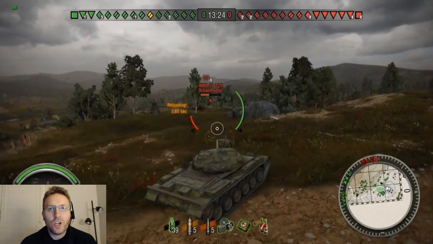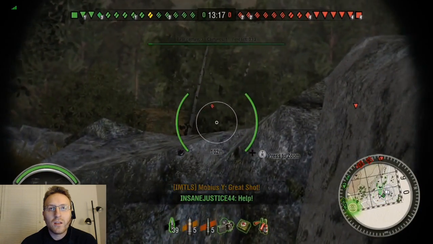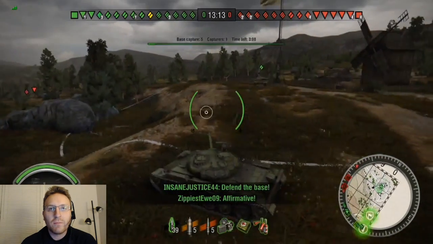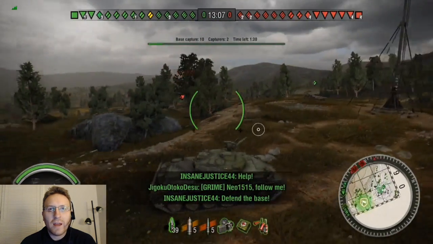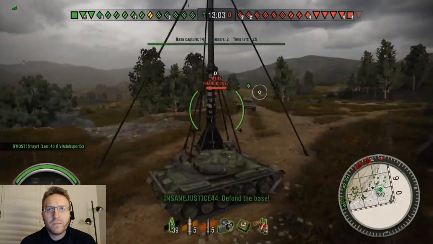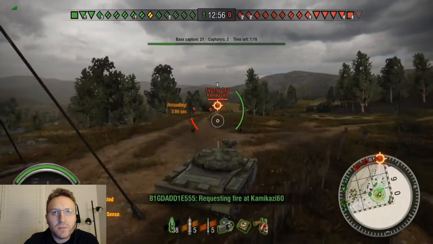E4 must have got a nice shot into him. Good job, good job. He's already half dead. That's good. That is a very dangerous tank, especially in the later game. We also got a T-30 coming up. Okay, I'm just going to pull back here. Not seeing much else. Oh, there's the Death Star. That's a problem. That was a really terrible shot.